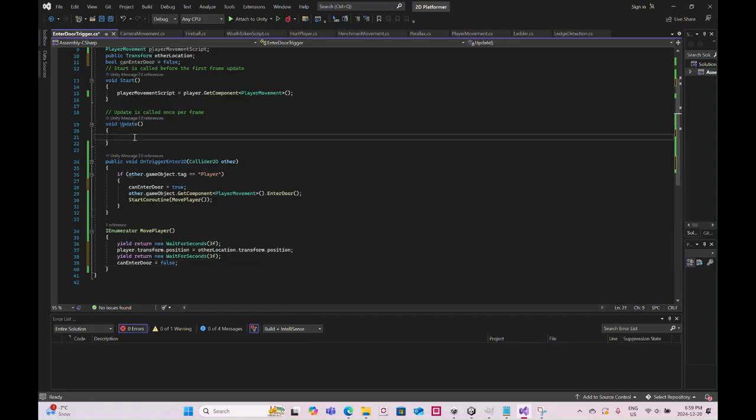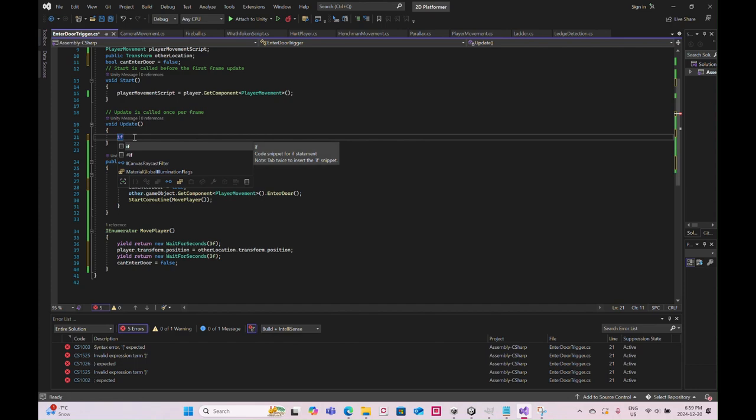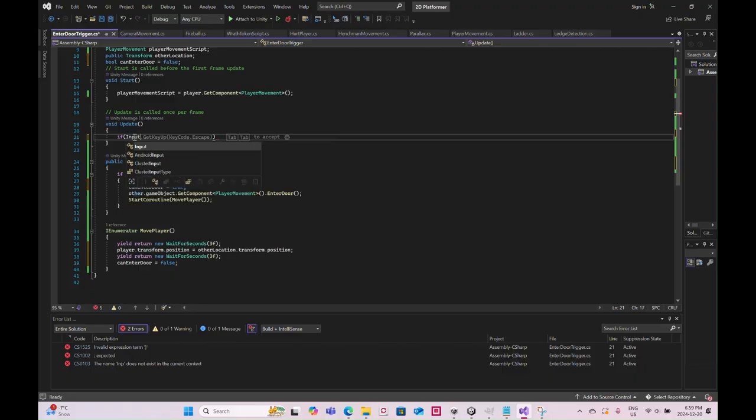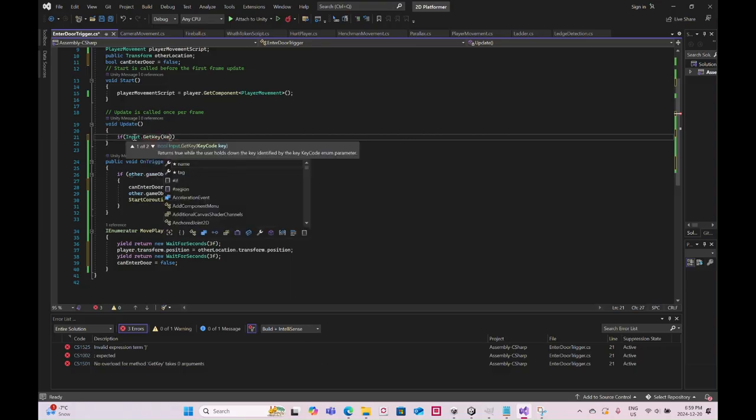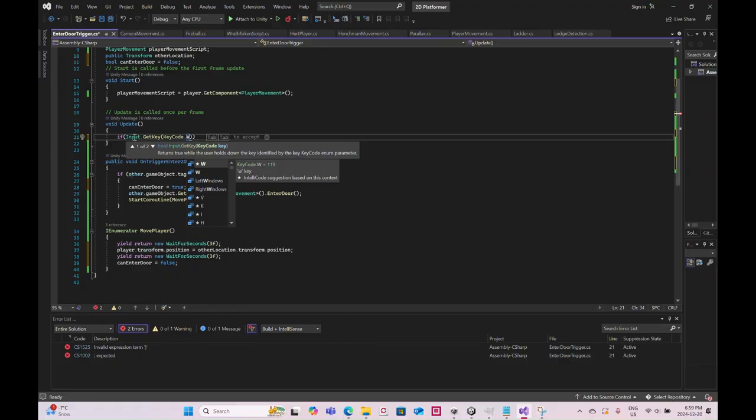And in the update function, if input dot get key code W, which is the up button.